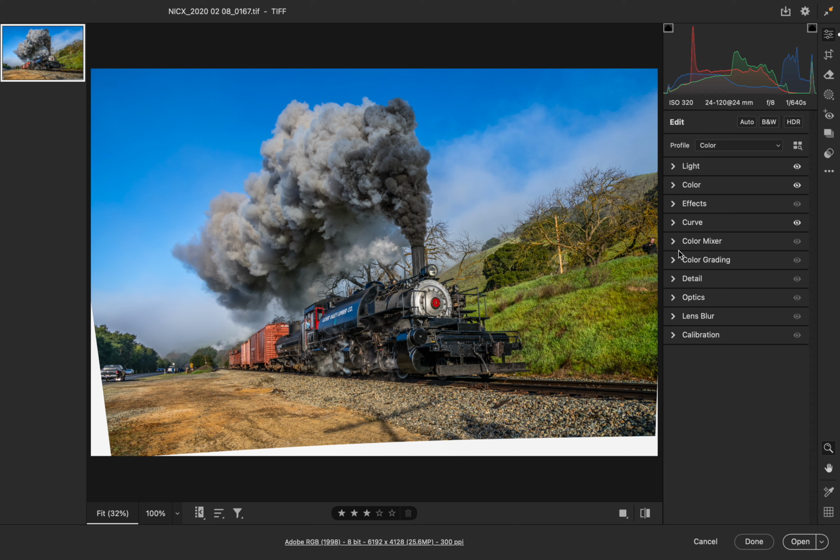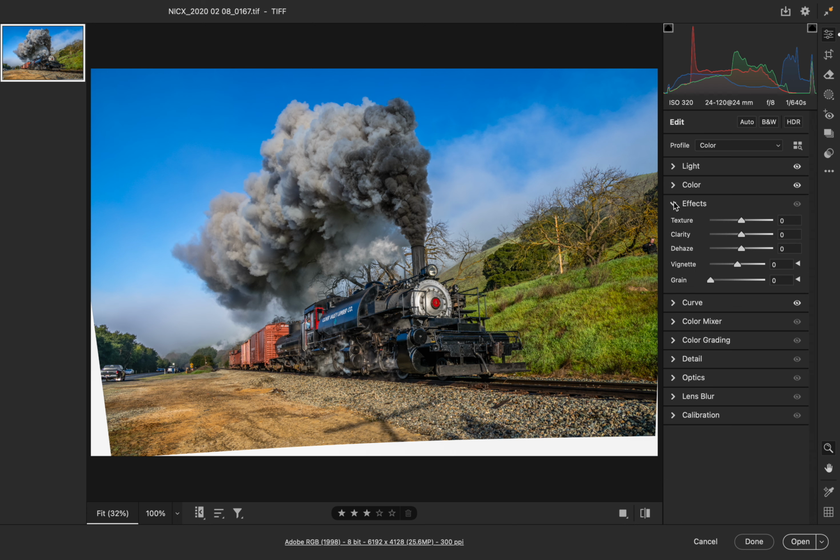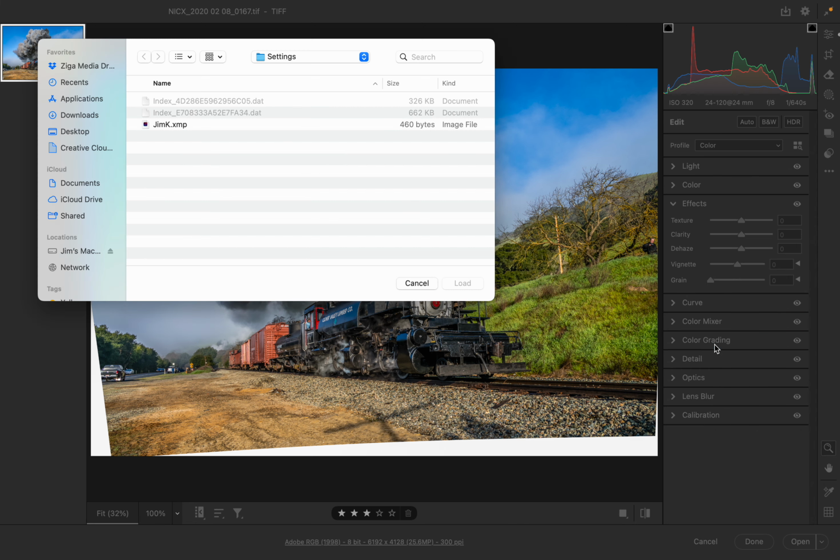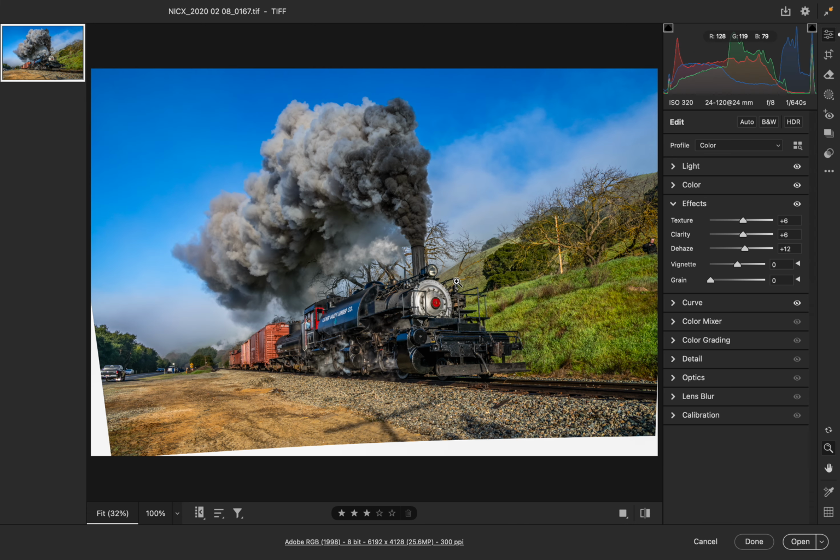So we're done with that, and then we go to effects, and we'll go load our presets. So we can do our backslash before, after. Really not much changed from this. This is good. We'll go zoom in now to 100%.